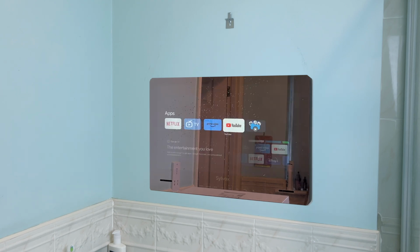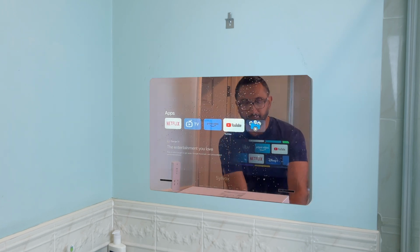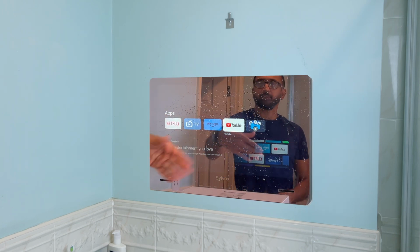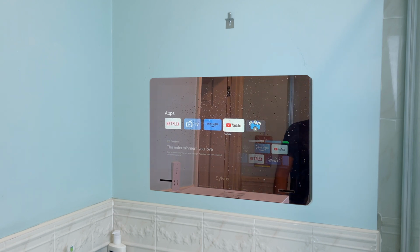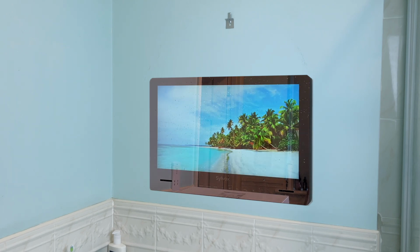Okay, so I'm going to address the elephant in the room now. This is a large electrical appliance in your bathroom where there's lots of water. And generally when those two things mix, things don't end well. But fortunately, this TV has an IP66 water rating, which means you can rest easy if you get a bit excited in the water department. All you need to do is wipe it down and carry on.